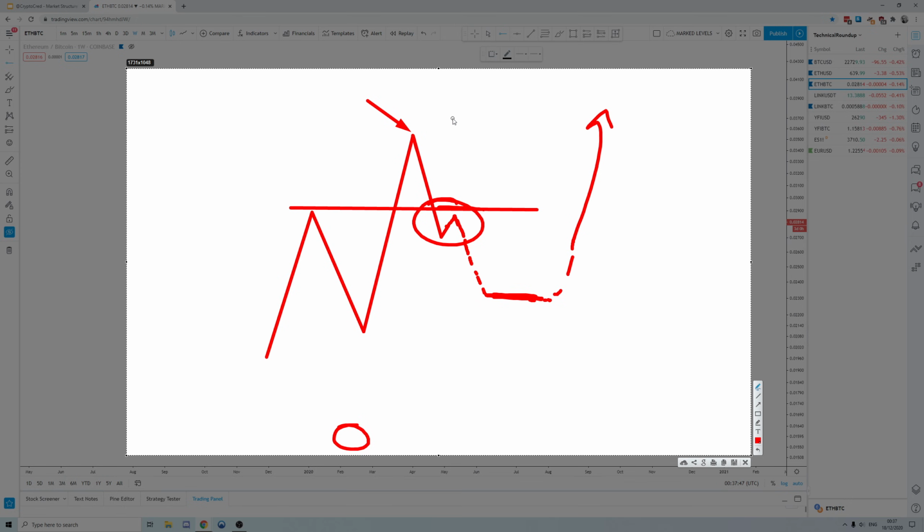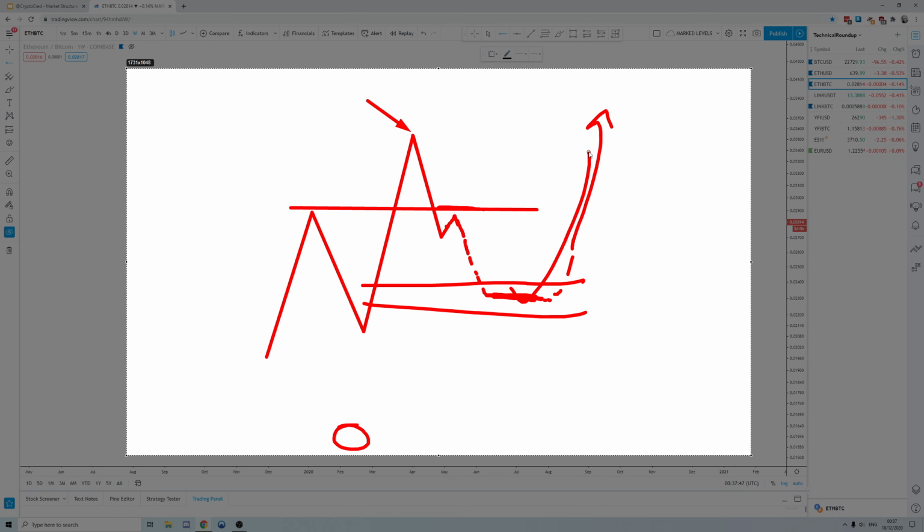Whereas with the benefit of hindsight, now understanding market structure, of course, what happened was the market made a high, low, higher high. And while this was in the very short term bearish, that there was a failed breakout above that high, all it led to was a slightly deeper pullback into a higher low. So basically the higher low was formed here instead of being formed here. Is that much more bearish? I mean, not really. It's just kind of bullish with a deeper pullback as opposed to a shallower pullback.